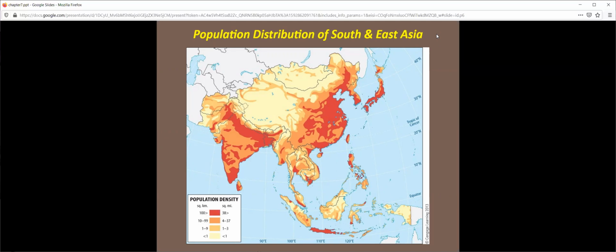Interesting note here, you do not see the trends you see in previous regions of dense populations solely being along major waterways. India, for example, has a large swath of dense population at the top of its country, right? China's dense population is slowly moving inwards. So something to keep into account.